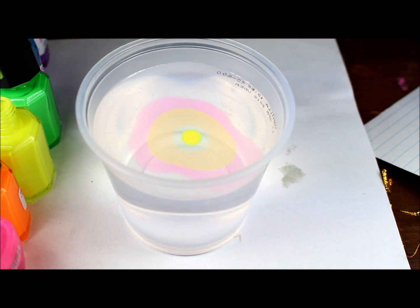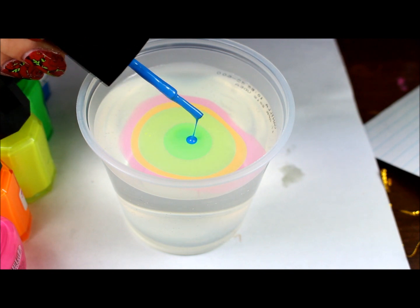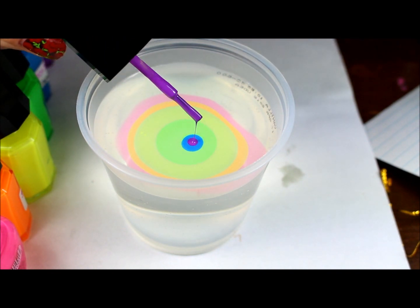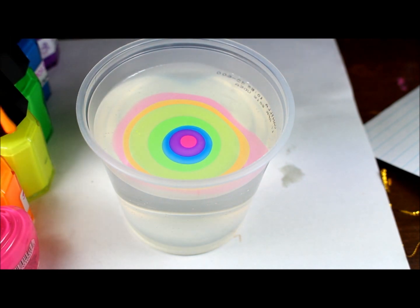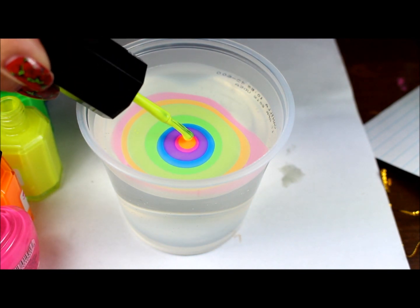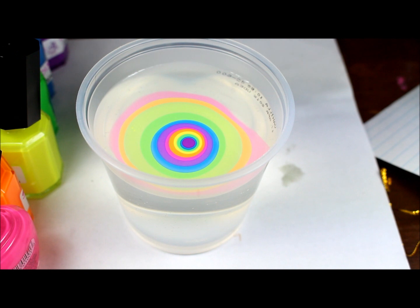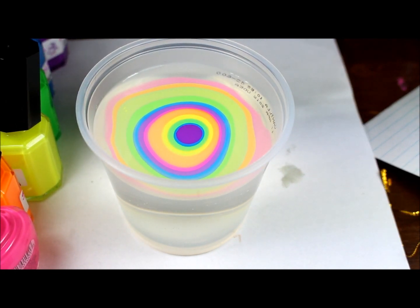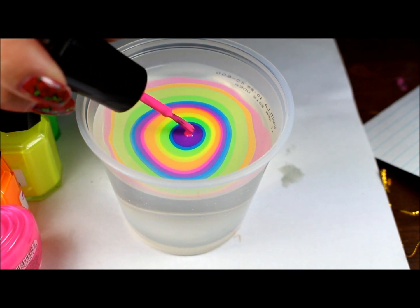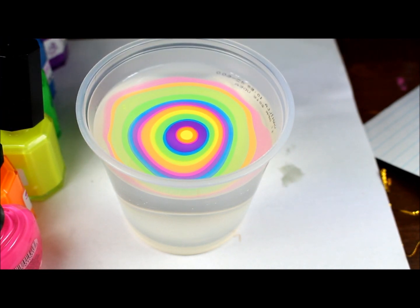So they do seem to spread really nice in the water. I touched the water with my finger and judged the water by that. It's been sitting all day, so I always just check the water with my fingers. So as you can see, they are really, really bright. Okay, and then I'm just going to see if they'll spread a little bit more. Okay, so I'm going to go ahead and stop there.